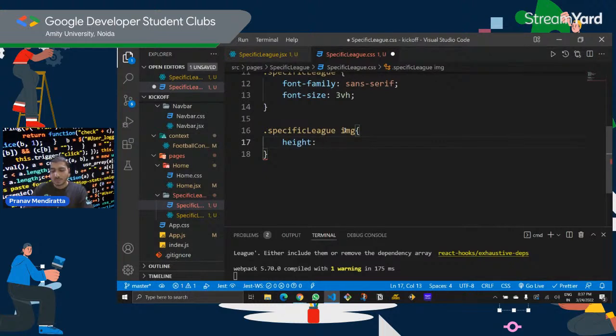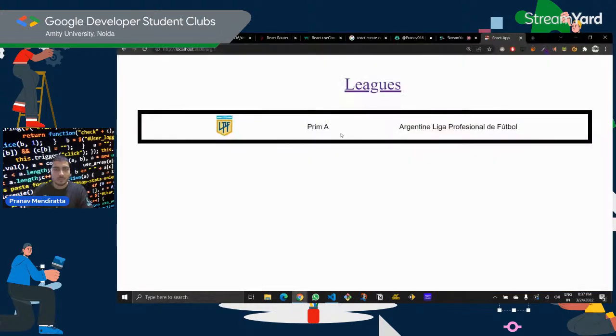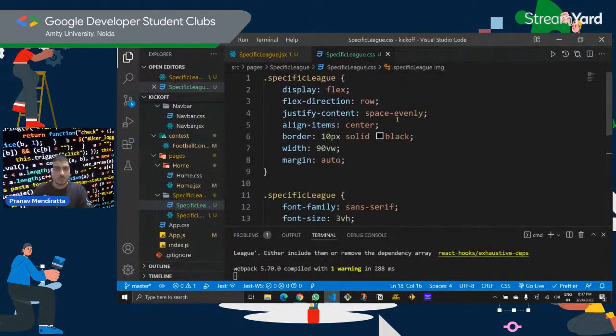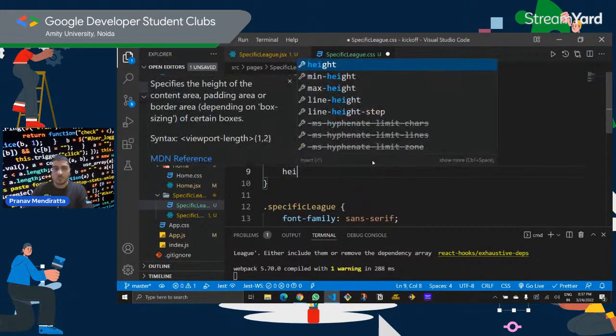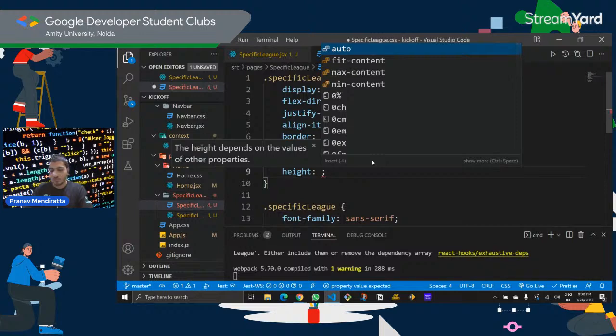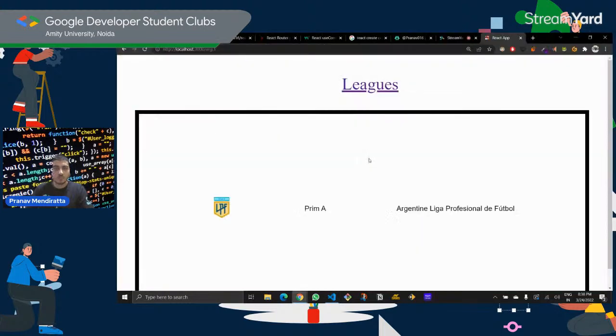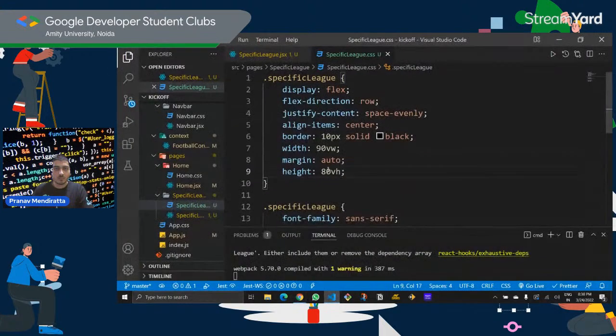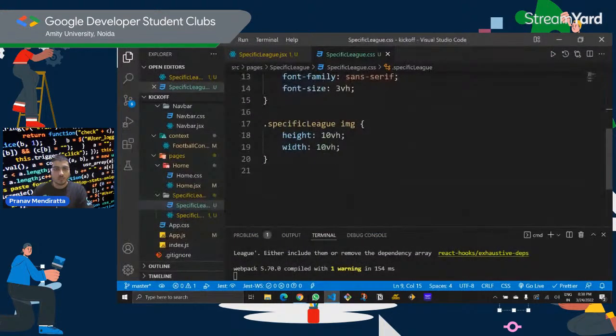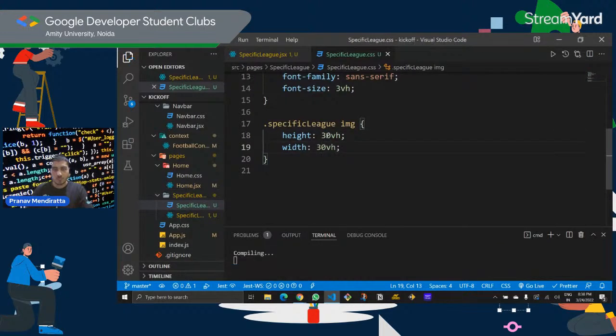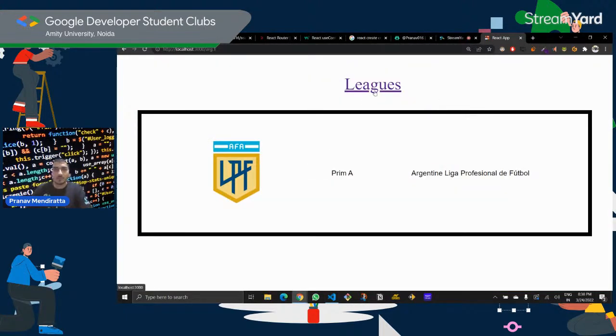Let's give it 5 view height. Yeah, this looks much better.